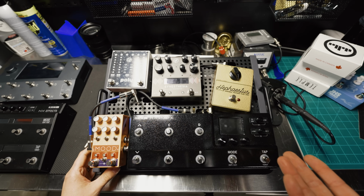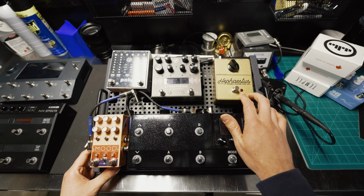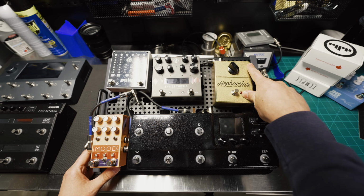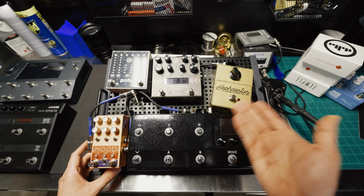Okay, so obviously this is a big mess right now, but I've already started patching the inputs and the outputs. Now I know I want the Hephaestus first because it's a fuzz. So I'll plug into the side of the board, into the Hephaestus, out of the fuzz, and then into my HX Stomp. And so far that looks fine.